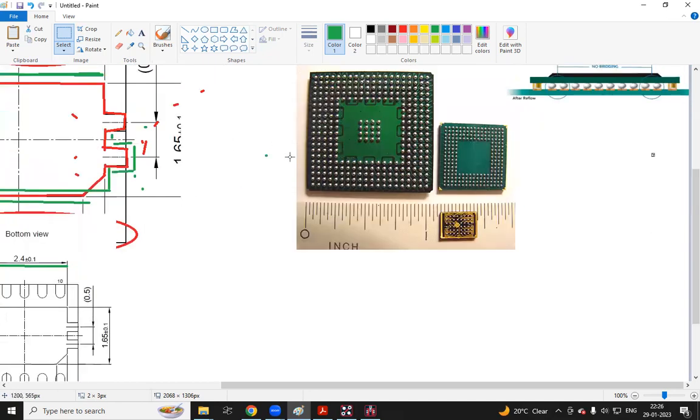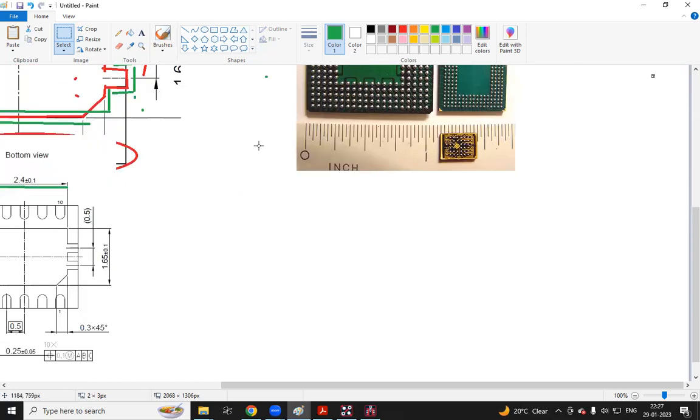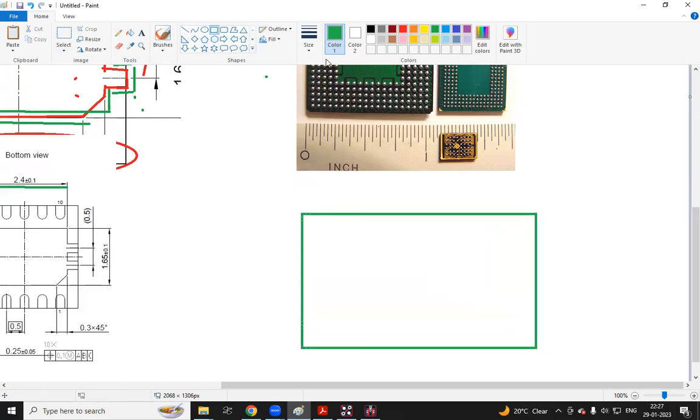If you see here, guys, suppose this is the BGA. These are the pad stacks organized in a grid manner, meaning horizontal and vertical.